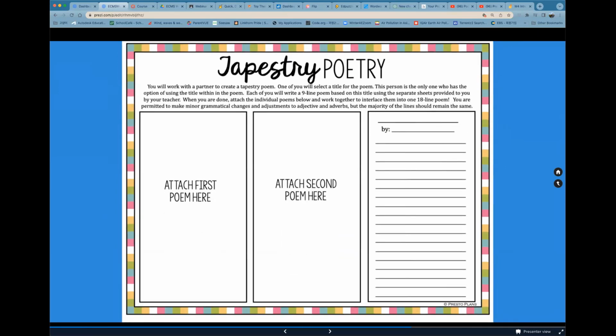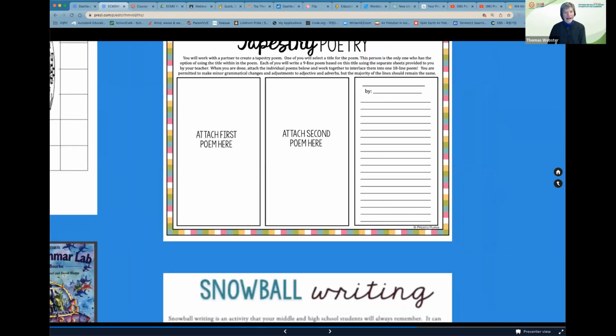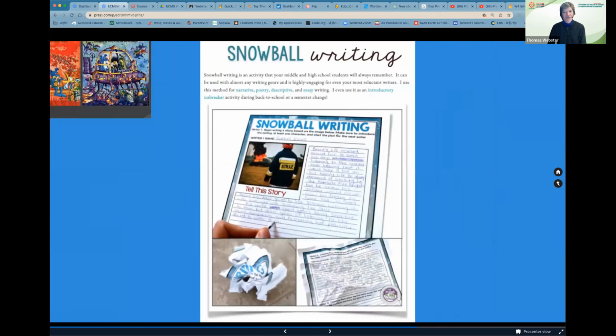Another one that was more artistic with poetry, which is again just using pieces of language, just phrases rather than full sentences, and they're collaborating. Snowball was fun, where they write a piece of it and throw it to another student, and they have fun hitting each other in the head with the balled up writing. And they learn also that writing is not sacred. Writing is something that you work at and it's fun. So you ball it up.